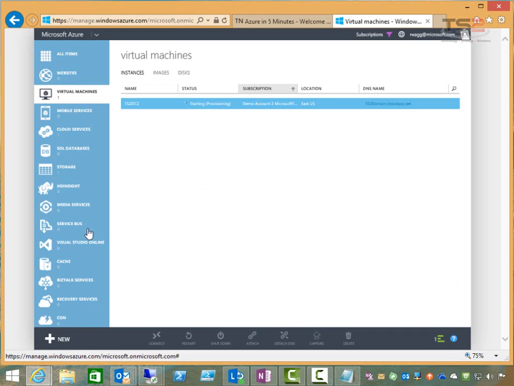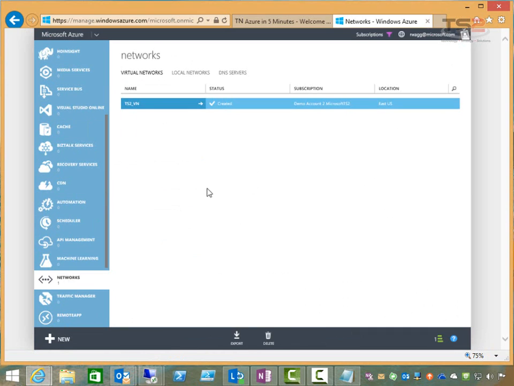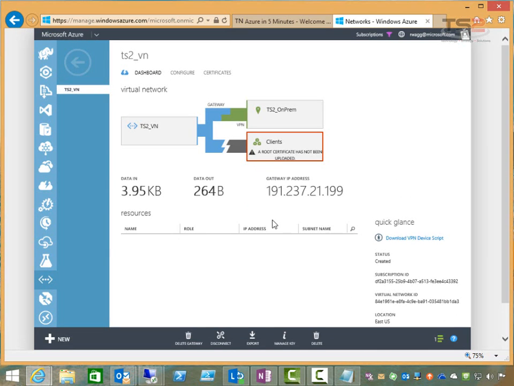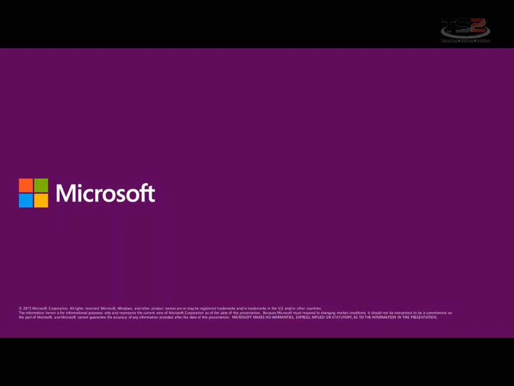What I typically do when I create a virtual network, I'll create it, and then as I'm waiting for the gateway to be created, I'll go create my virtual machines within the virtual network. You don't have to wait for the gateway to be created to create your virtual machines. So now that we've set this up, what I'd like to do is end this discussion now, and in our next video I'll start up talking about how we've set up the virtual machine and what you can do with it. Thank you.